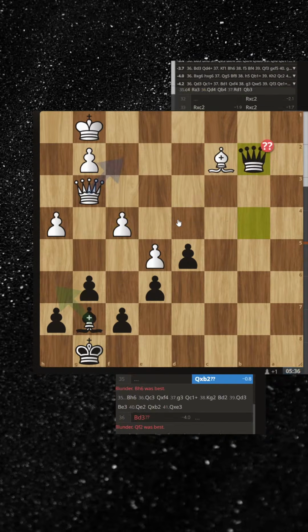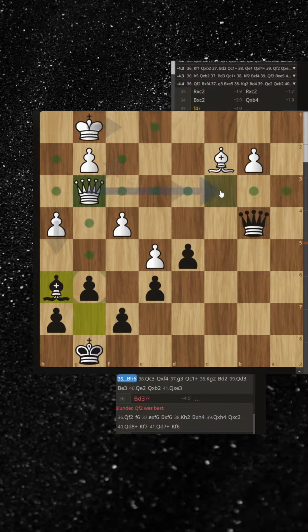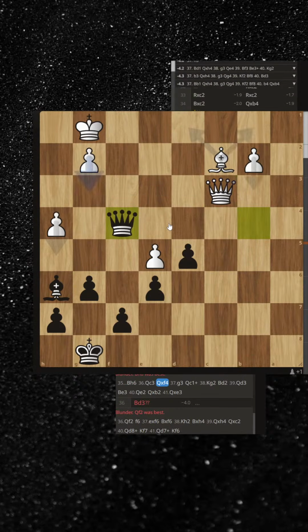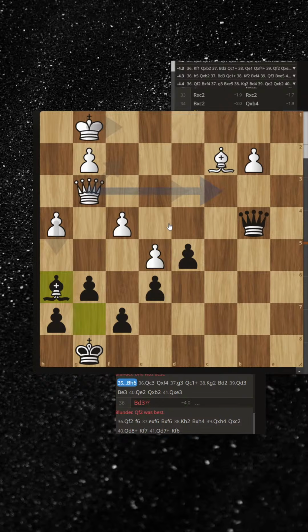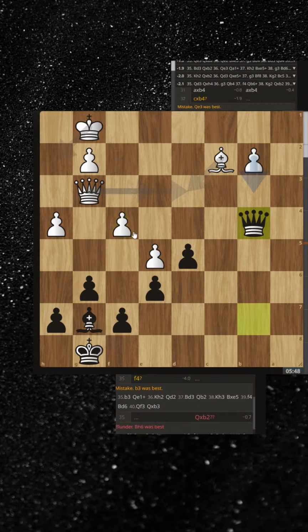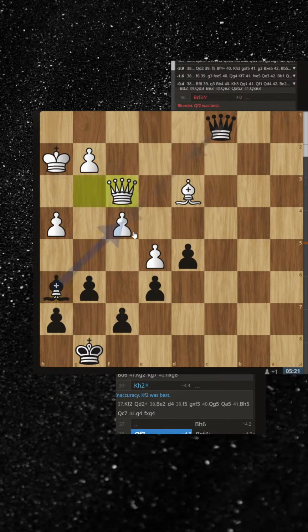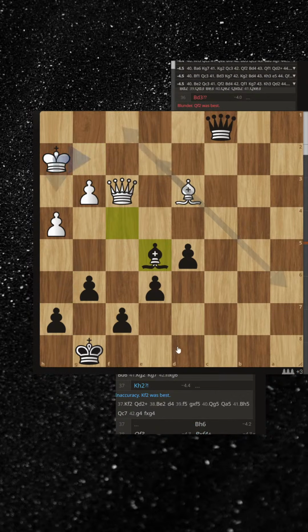And, ooh, queen b2 was a mistake. I was supposed to play bishop h6 straight away. But then what if queen c3? Queen f4. And yeah, bishop d3, and then I just take here. Okay, I really missed that. I took that, and then now I spotted it, and they just gave up.